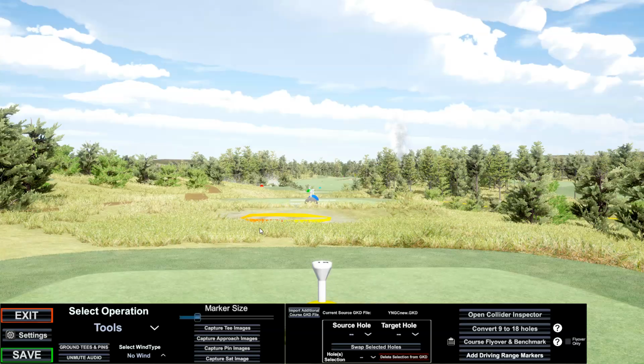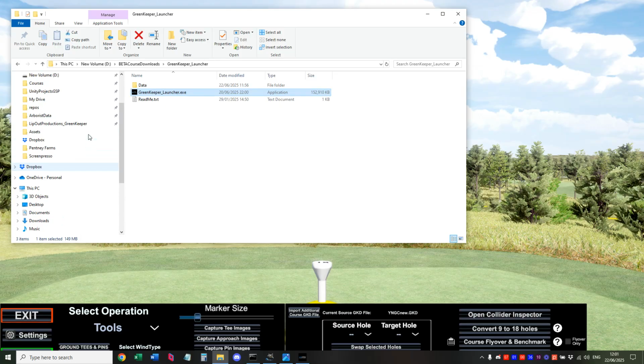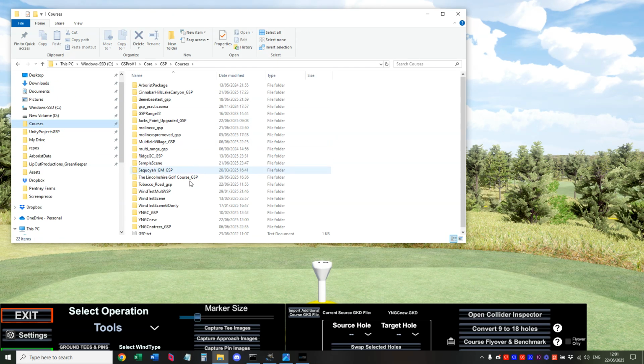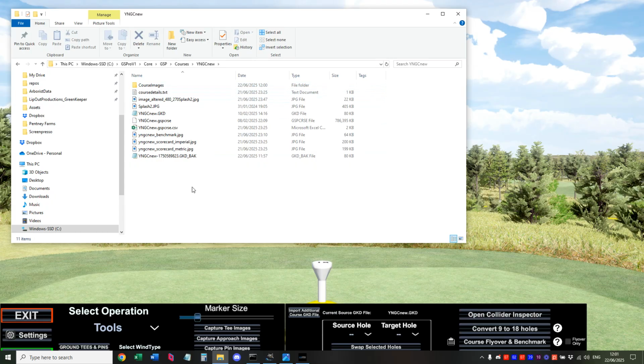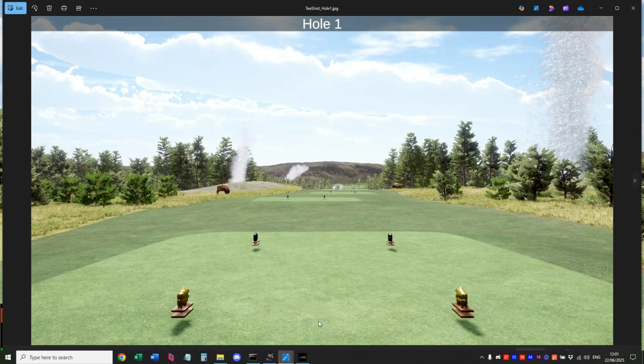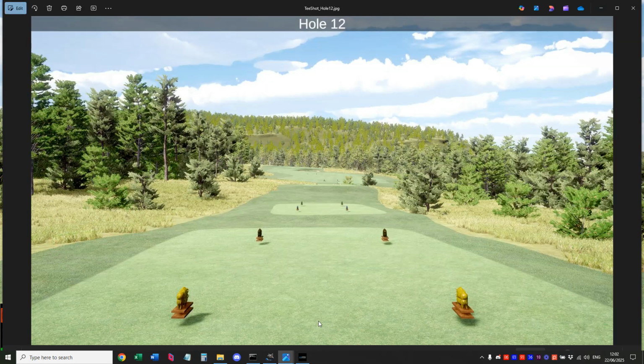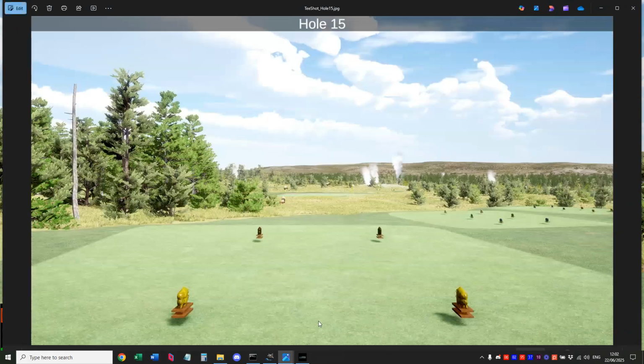And that's done. Now if we come into the directory for our courses, you see this has been populated with a new course images folder, and in here we've got T-shot, and then an array of all the screenshots that we took. Let's open this up. They're all saved as JPEG, so you can use this for checking your T's as a quick check, but also if you want to do promotional screenshots or anything to that matter, that's what it does. So those are the T ones.